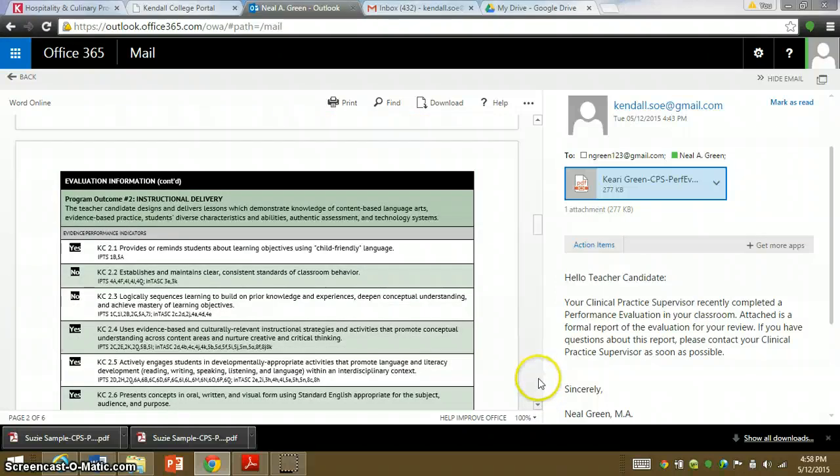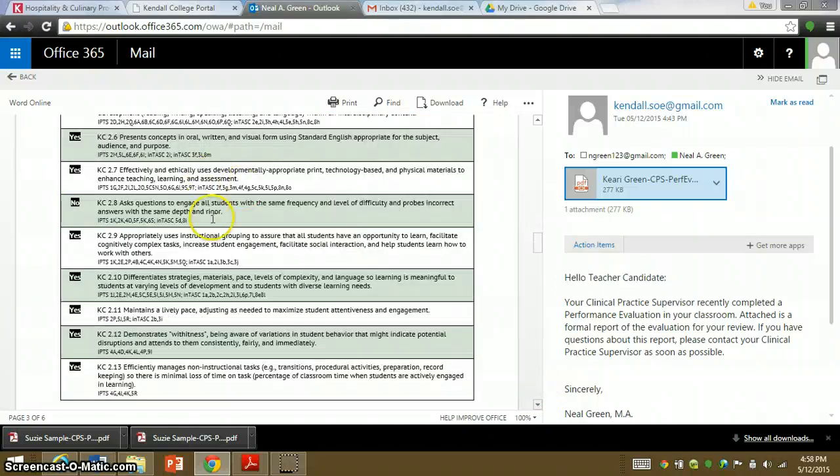So if I'm a student, I look at this and I know, wow, I need to do 2.8. I need to work on asking questions that engage students. And I need to work on how I respond to incorrect answers from students. Okay, where do I look for how to do this? Well, I can research my texts from prior classes, and a good place to start would be the Illinois Professional Teaching Standards, these in particular, and InTask, these in particular standards. So they receive that.